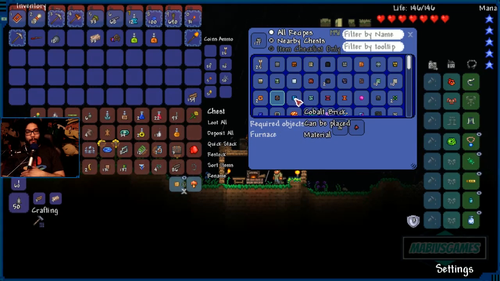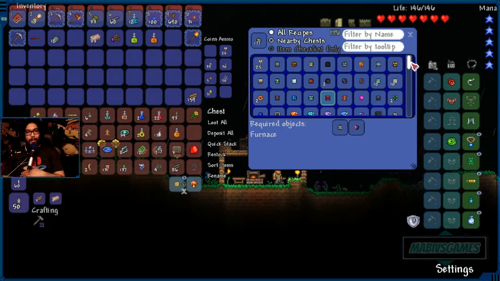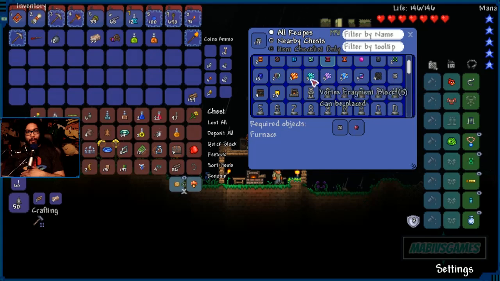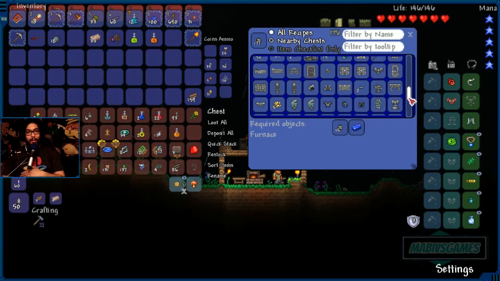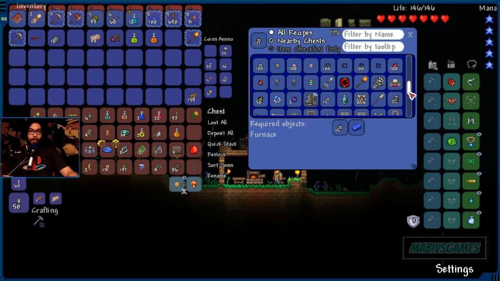All right, what do I want my house to be made out of? I'm thinking. Something very easy to get. And something that looks a little bit off-center. Shroomite plating. Ah, from the shroomite bars, of course. I'm thinking here. We could make, what the heck is that?